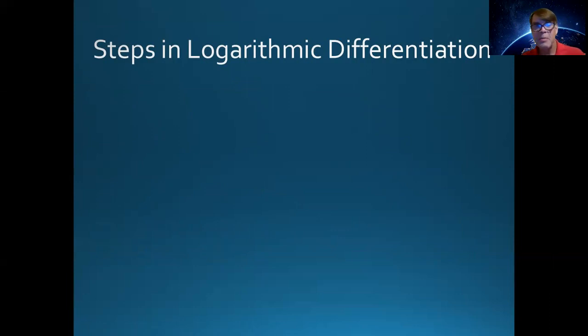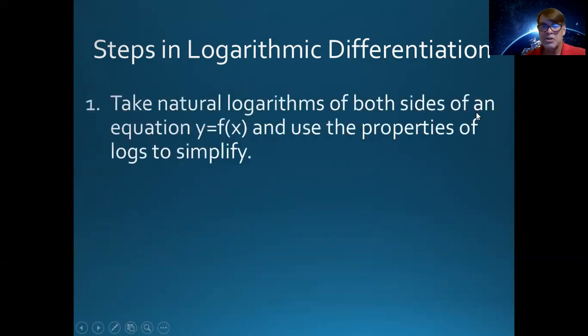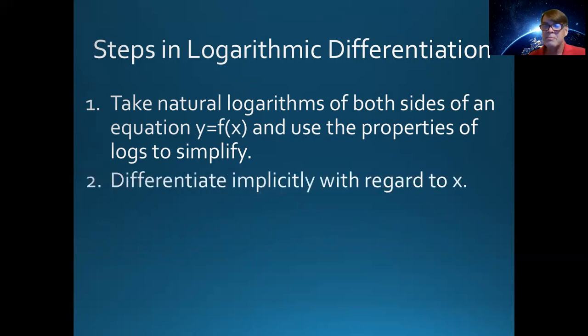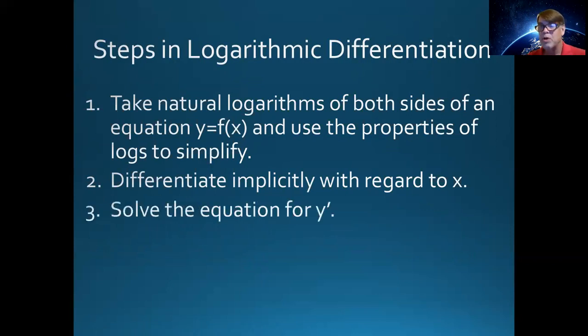Well, maybe you didn't. But what are the steps in logarithmic differentiation? First, take the natural logs of both sides of your complicated equation and use the properties of logs to simplify it. Then differentiate both sides implicitly with regard to x, and then solve for y prime, solve for the derivative. Simple as that. I mean, this is one of the most powerful tools, but don't tell anybody because we don't want the secret getting out.